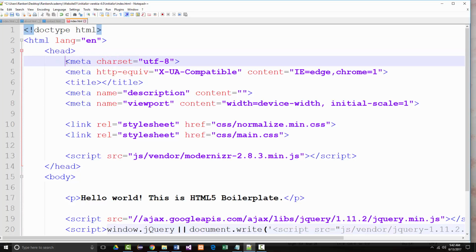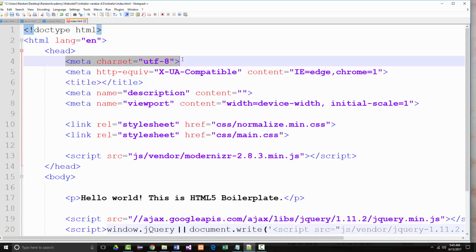Then I've got this meta charset. What is that? Well, computers only understand zeros and ones. They're what are called binary animals, base 2. And what we're saying is the character set we're going to use is what's referred to as the Unicode character set. The character set is the set of characters that the computer recognizes.